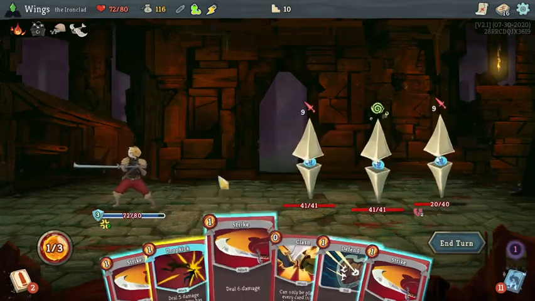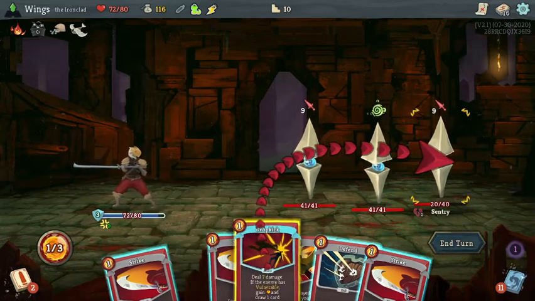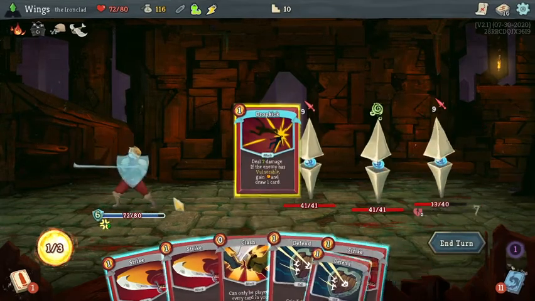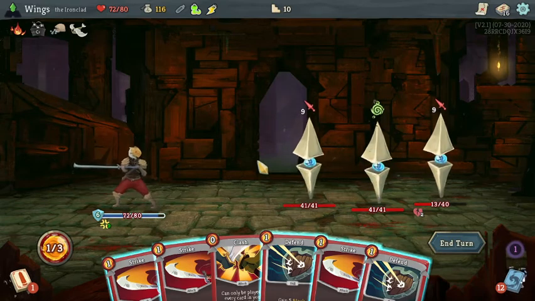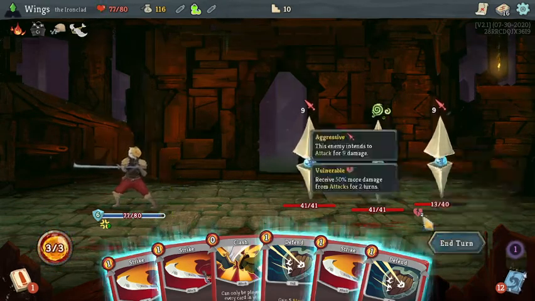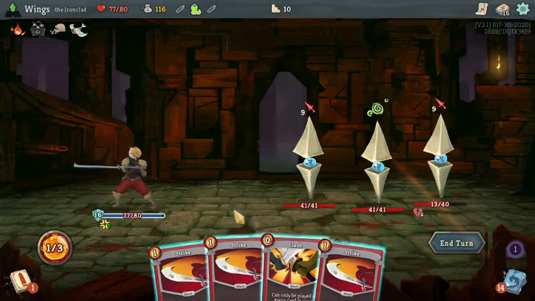Wait, so this is going to deal 9. This is going to deal 7? 7. So yeah, we have to go for the clash no matter what on this, which is unfortunate. Oh, we drew another defend. Well, I was already thinking about popping this energy anyways, so this actually just makes it more worthwhile here. So that way I can actually go for this clash.